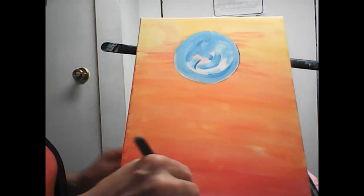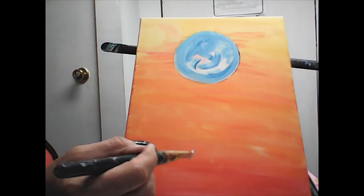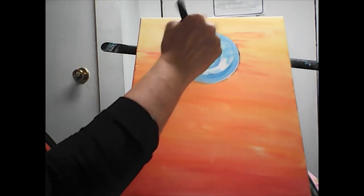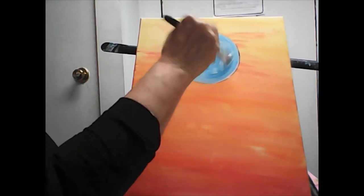So I ran out of paint, so it's going to get a little darker now in spots, so it doesn't matter. But see what I mean? It's all blue. It's a little bit messy.